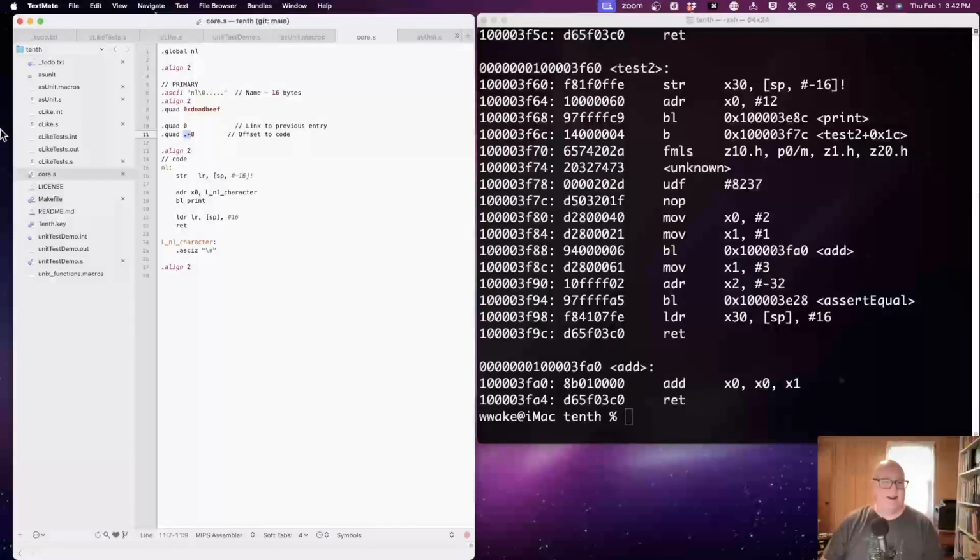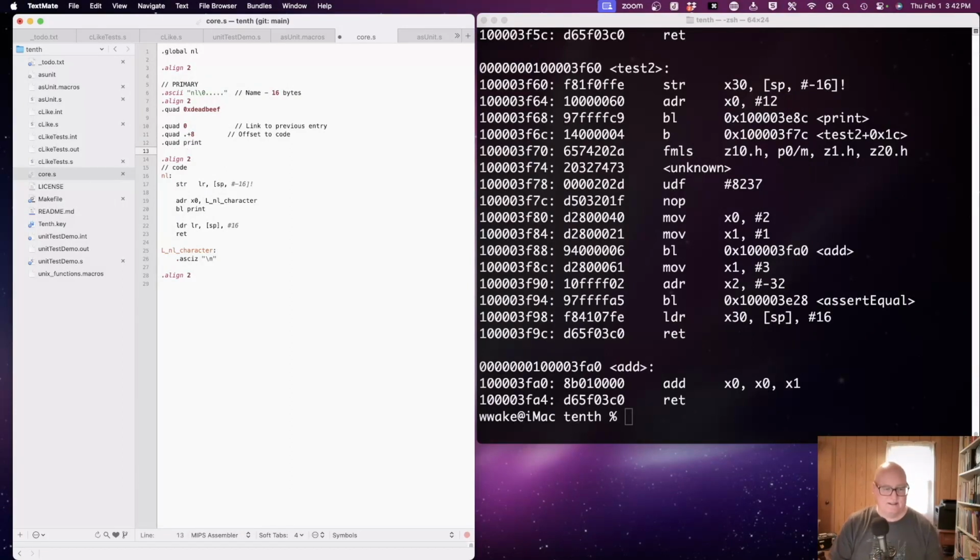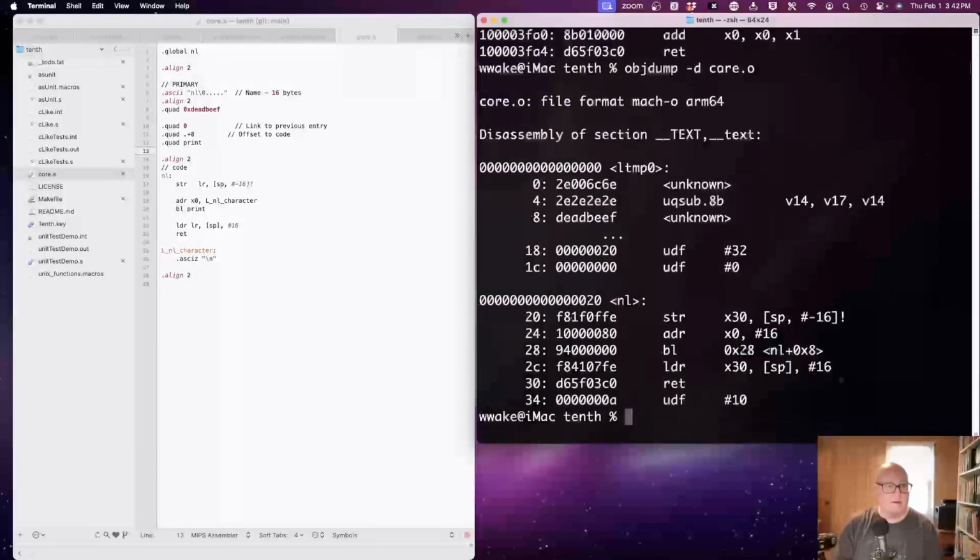Welcome back. All right, I have one more experiment. What if we put an external symbol in here? Will we get anything different? Let's dump the object before we change that one. Okay. And do this. Do the make.